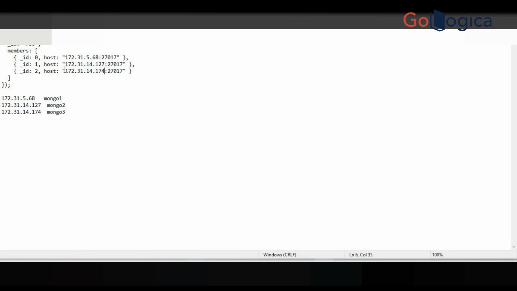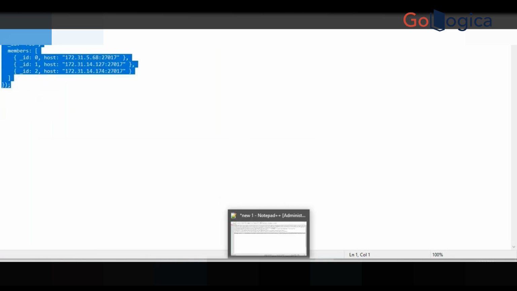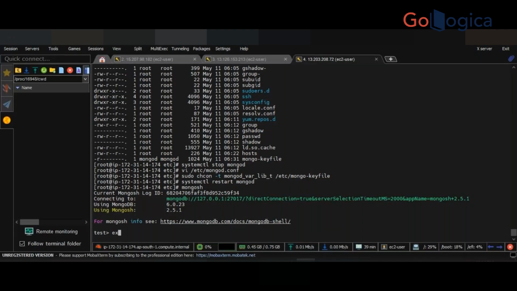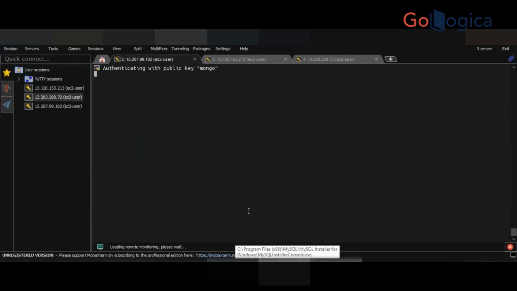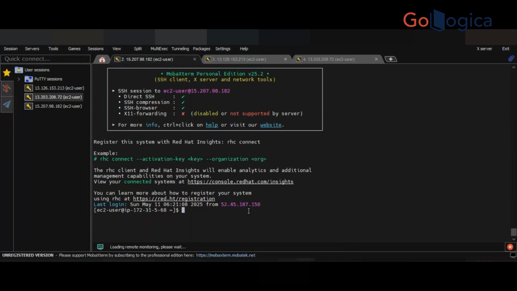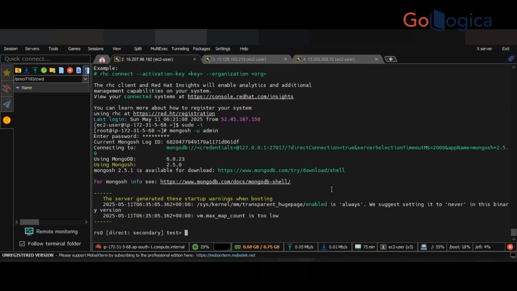Okay. So once you have done with this, you are all set to initiate the replica set. For initiating the replica set, you need to go to the primary. So same like before, you need to log into the primary. So sudo -i, mongosh -u admin. Once you have given this, you need to give the password for admin. Once you have given this, you have connected.